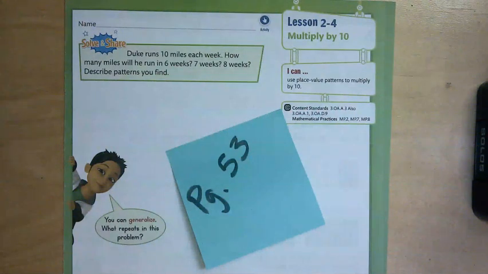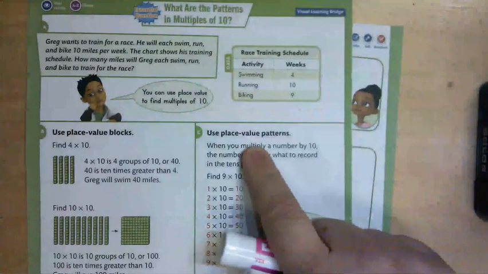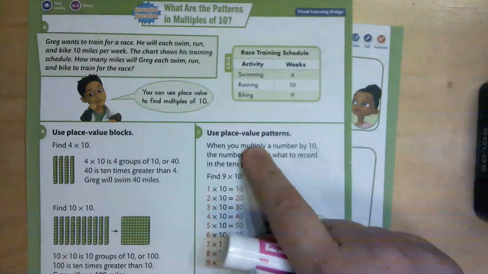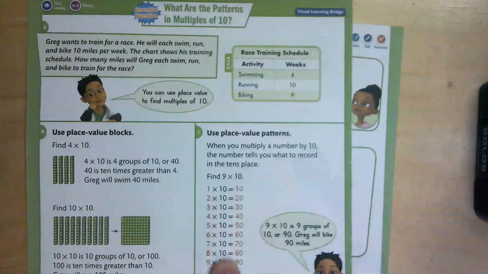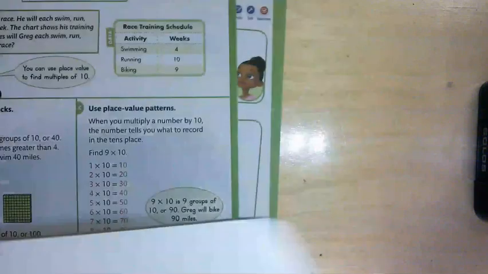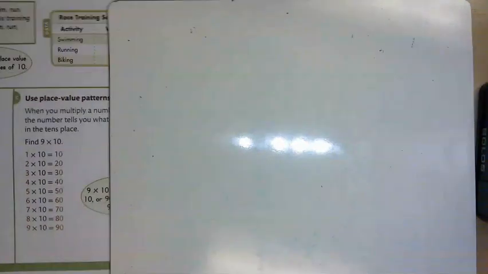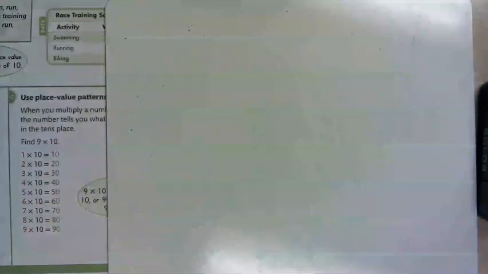All right, so we're going to be talking about what does it mean when we multiply by 10, and what does that look like in our different equations today. So let's go ahead and turn to the next page. You're going to be looking at the place value patterns. This is on page 54. And I'm going to go ahead and grab my whiteboard to kind of help us out. But you can follow along what's on here as well as we get started on these. So when we are multiplying by tens, all that means is that we are going to put the 0 at the end to change the place value.